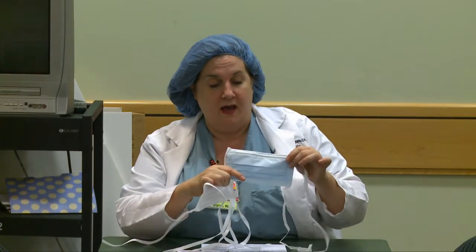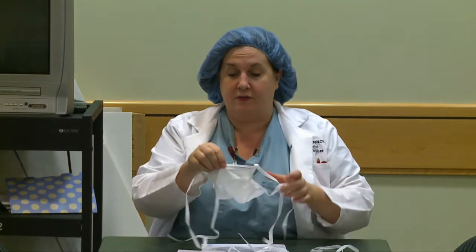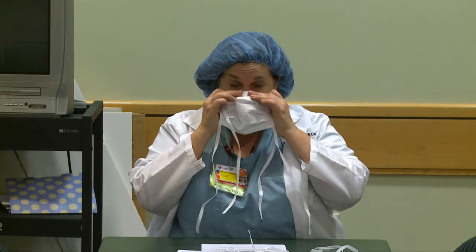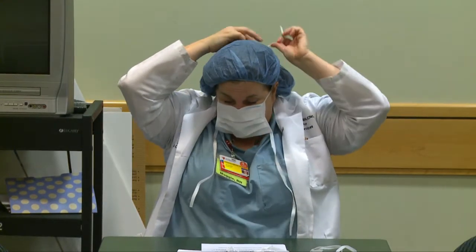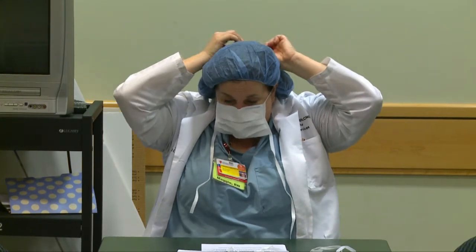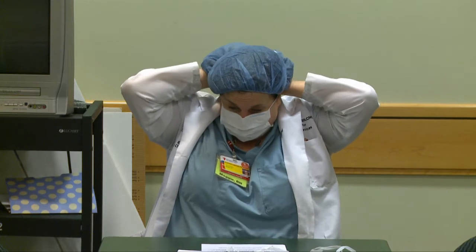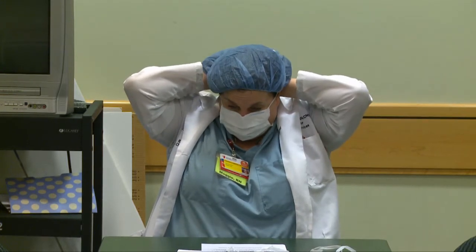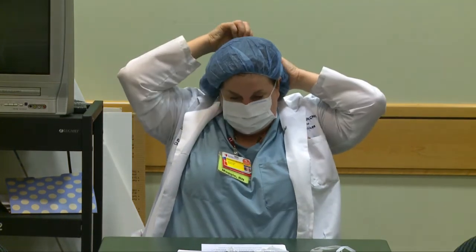So there's blue over here on this, and then blue on this, and then metal on top, because the metal is going to cover your nose. The objective of the mask is to completely cover your nose and mouth. And what you'll see people do, even though you don't need to have this up in the non-restricted area, you'll see people grab their mask and put it on in the morning when they're putting their hat on, and then they will pull it down until they walk into the operating room.